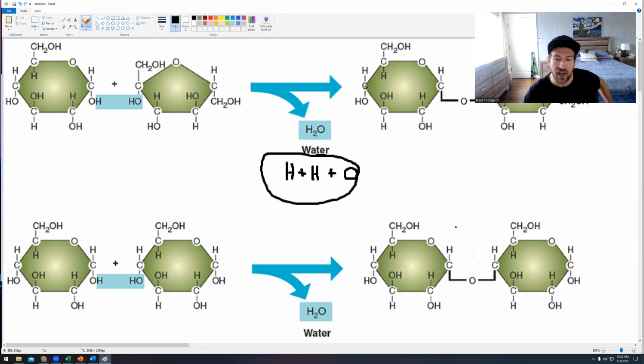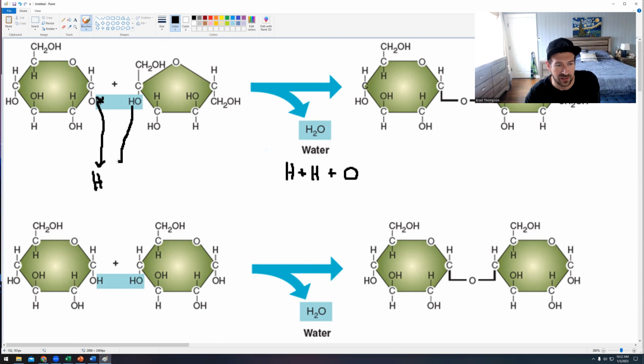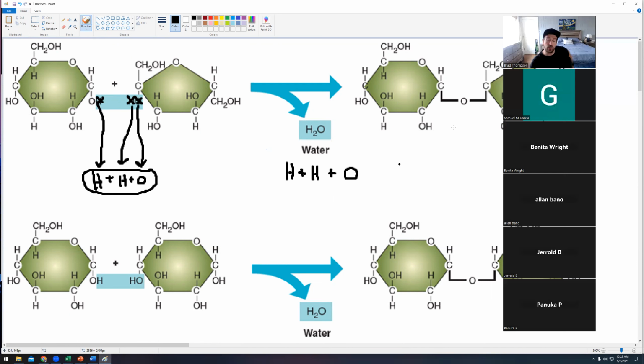So what would happen if I took this H out of here? What if I pulled that away? So now there's no H. And I took another H out of there. And now there's no more H. So I lost a little bit of hydrogen. And then I'm going to take this O out of here as well. Well, I'd be left with an H plus an H plus an O. So I'm left with a water molecule. I pulled the water out of those two molecules. I got half the ingredients from this side. I got half the ingredients from the other side, right?